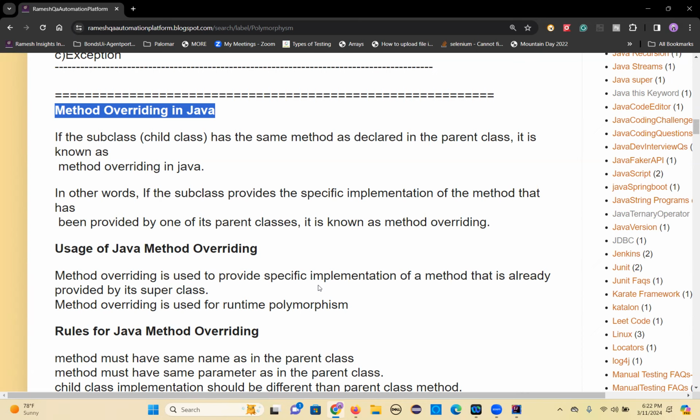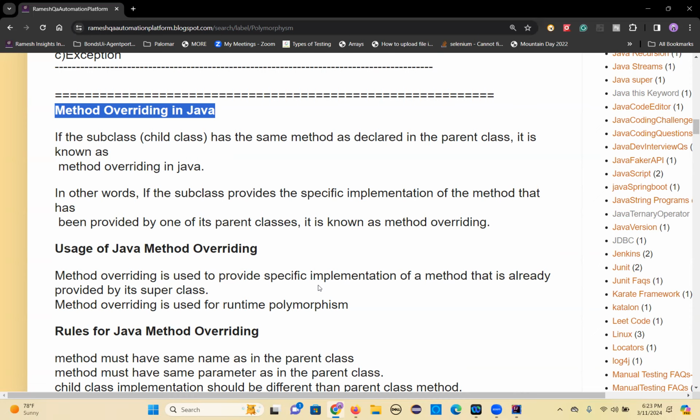You will implement the parent class method differently in the child class. You don't want to disturb the parent class method. You will just improvise and write your own logic in the child class for the same method. The parameters and everything are the same, only the logic you will write differently. That is called method overriding.